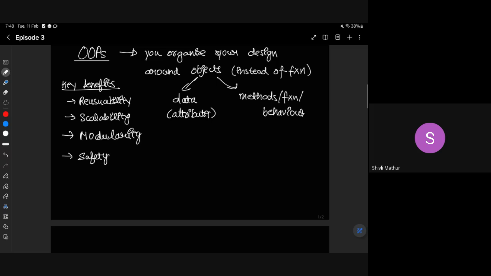So what is scalability exactly? If you know about scaling of vectors, scaling of numbers, it means you just want to increase or expand the code, right? You want to increase the functionality, that's all. Or if you want to modify or make some changes, that is much simpler than in other kinds of programming paradigms.